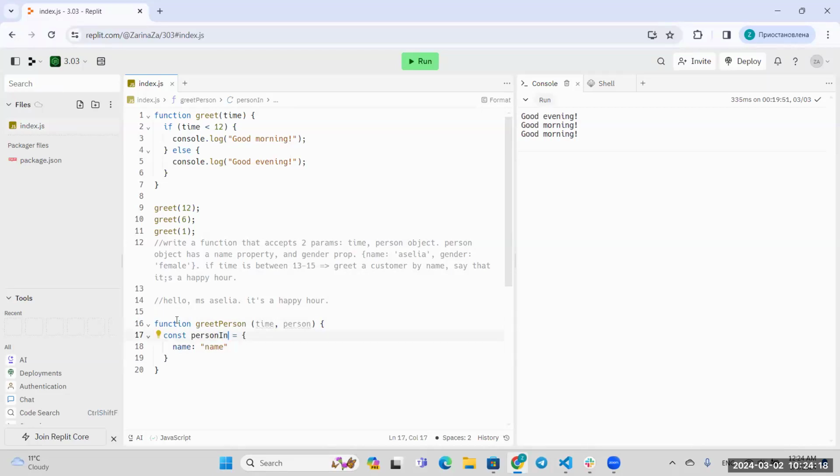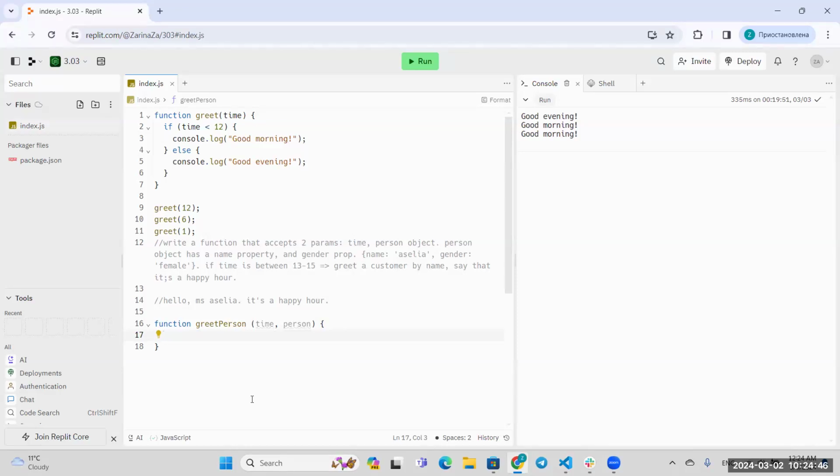Person info then. No, I mean, you don't need to create a person object inside your function. The person object will be passed as your parameter. So when you call your function, you will call it with a person object. But right now, you don't need to create it. You just need to use the properties of name and gender.